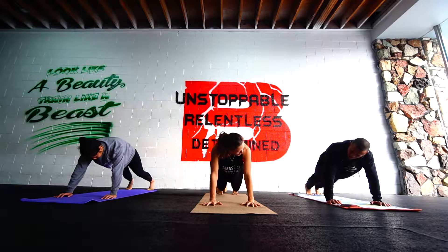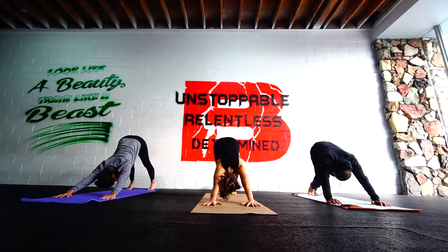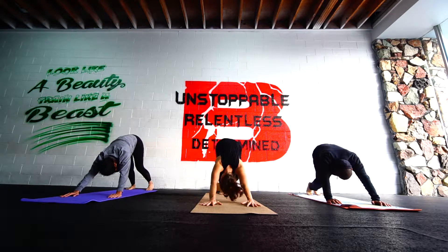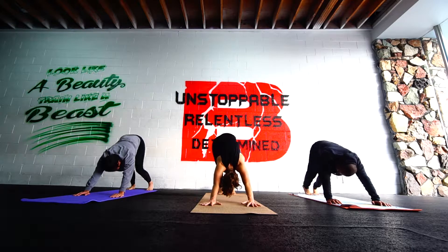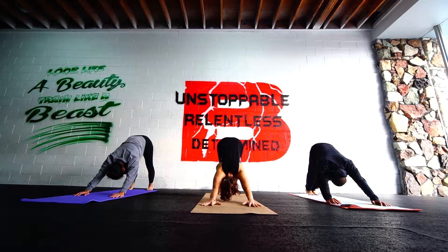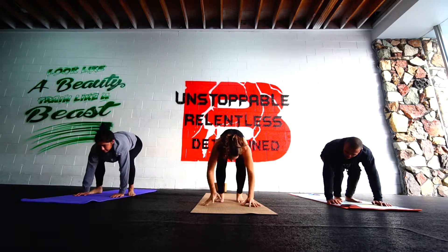Grip the fingertips into the floor. Bend the knees, hips back. And up and down. Take a moment to pedal it out. Maybe shake your head. Maybe rock the hips side to side. Whatever is necessary to release the body. Take a breath. Bend the knees, move forward and hop or walk up. And then inhale up.